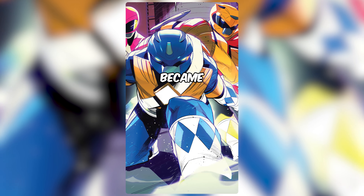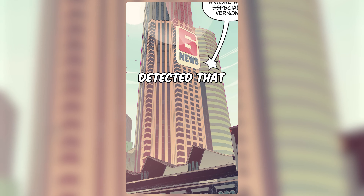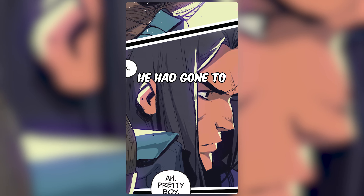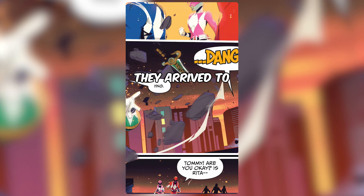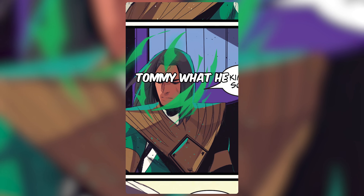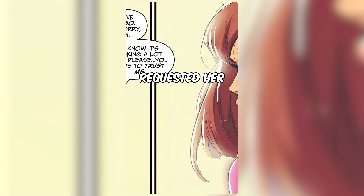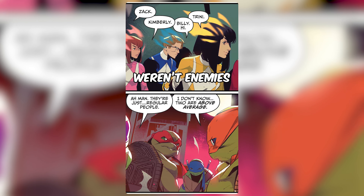Time that the Ninja Turtles became Power Rangers. In the comics, the Rangers teleported to New York City after it was detected that Tommy had morphed there. He had gone to the Big Apple for personal reasons but hadn't been back for some time. They arrived to find him fighting against the Turtles and joined in to help their teammate. In the melee, Kimberly asked Tommy what he was doing, to which Tommy requested her trust as he left. Soon thereafter, the Rangers and the Turtles realized that they weren't enemies.